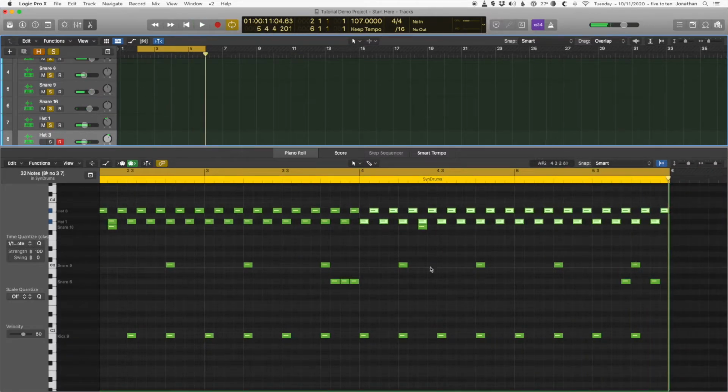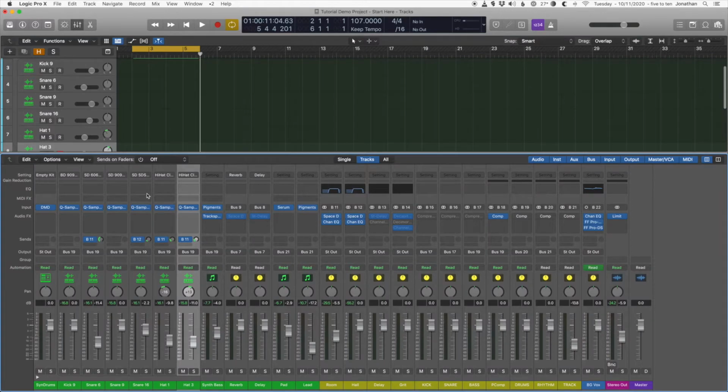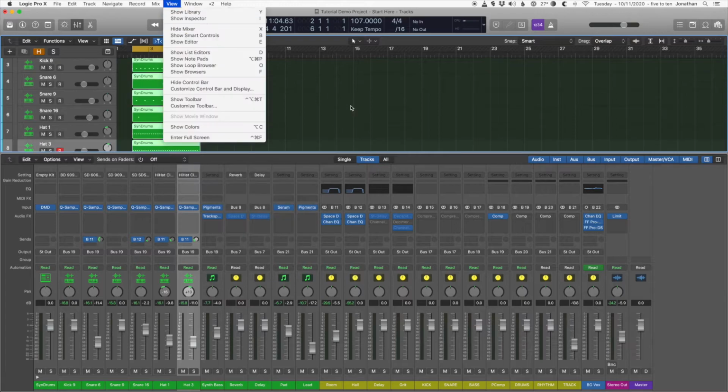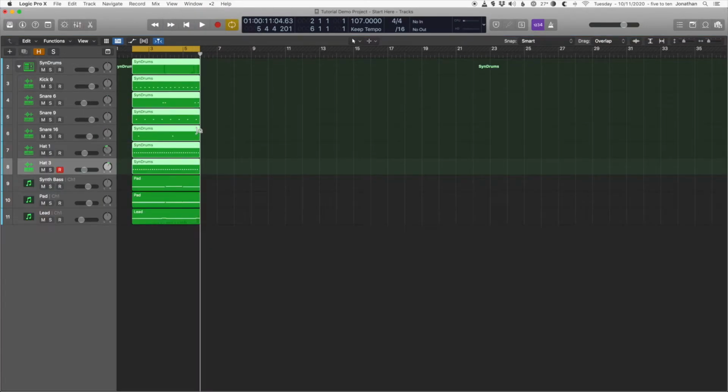Right, and so basically we've got a couple of samples there. I think it's 5 or 6 samples that we're using, and we want to break them down. So we're going to right click and separate by note pitches here, but that's only there because it's been used recently by me. So if we go into MIDI, we can separate by note pitch there. So as you can see, we've broken this down now into individual MIDI regions for each drum track.